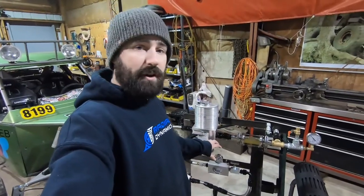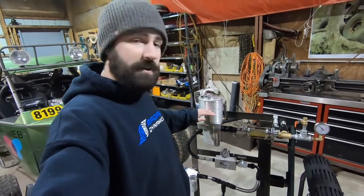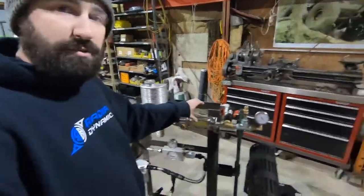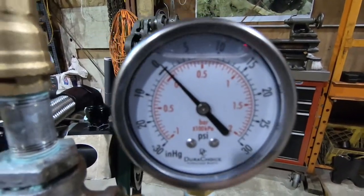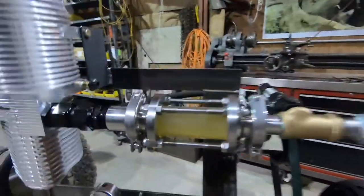Once I get the system running, the oil is going to heat up and as it heats up, it expands. So the fill level inside of the reservoir actually increases and it compresses the air at the top of the reservoir. Now this is going to create pressure inside of the pump feed line. We're going to be able to monitor that pressure or vacuum with this pressure vacuum gauge, and we're also going to be able to see exactly what's going on through this full view sight glass.